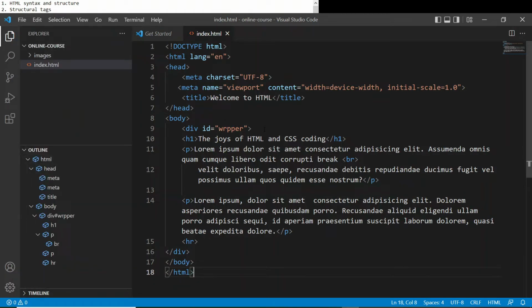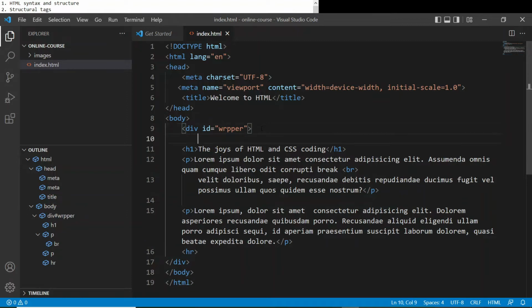And then after my div tag, I'm going to have a header. So header is a structural tag, in that it is understood by search engines, by Google, that this is part of the structure of your page. So it's a bit like when you walk into a house, you've got the bedroom, the sitting room, the living room, the toilet. They're all different rooms. And someone tells you that's the toilet, you have an understanding of what's going to happen there. You don't go into the toilet to have your food in most cases.